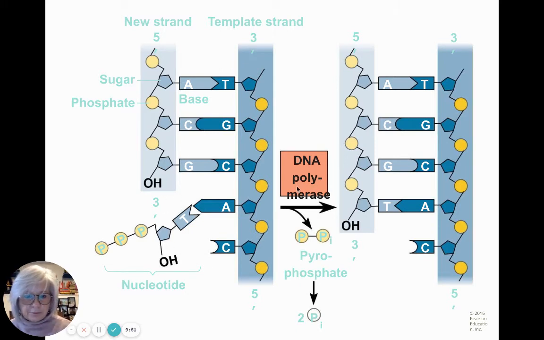We have DNA polymerase, the enzyme that's going to help make that bond. And basically DNA polymerase is going to cut that bond right there and help this phosphate attach to the OH. The H is going to leave, and we are going to lose two phosphates and make that bond. You only can grow at the 3' end.